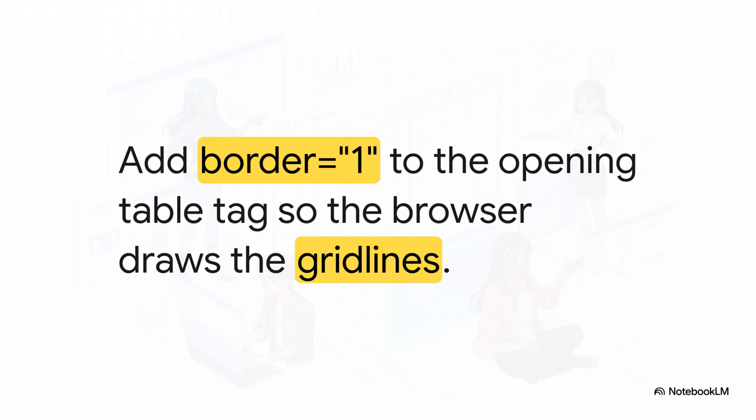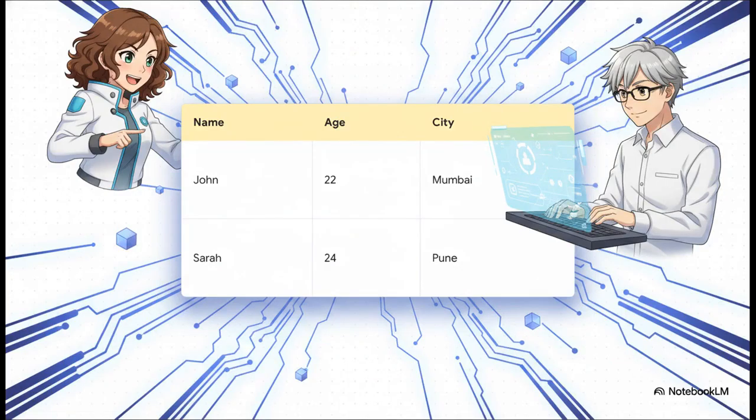By default, HTML tables are actually invisible grids. So adding this border attribute forces the browser to draw the grid lines so we can clearly see our rows and columns. And look at how clean that output is. Those bold, centered headers at the top line up perfectly with the standard data cells underneath. The border attribute gives us that classic, easy-to-read Excel spreadsheet vibe. The data is organized, it's structured, and it just makes sense.